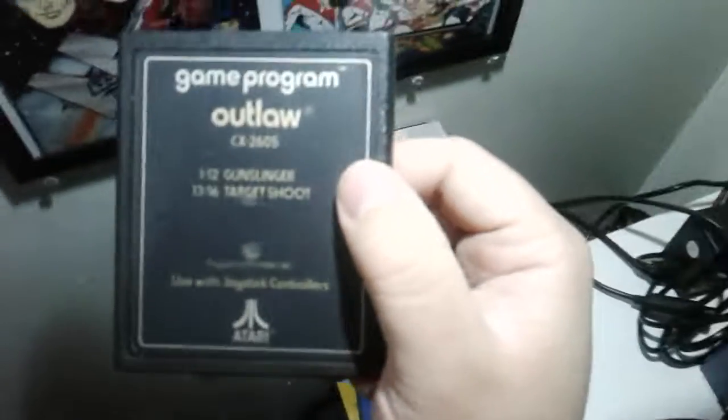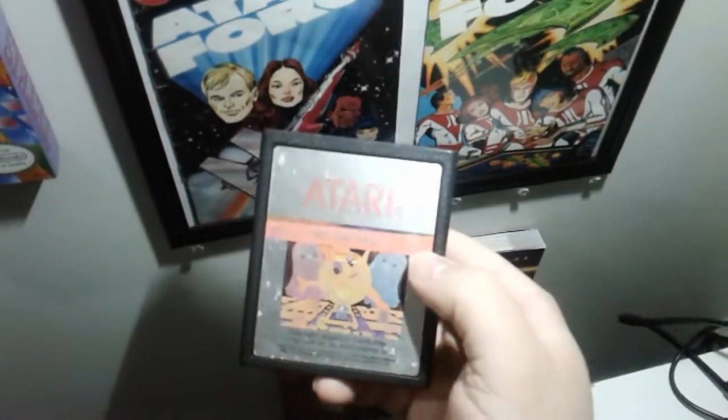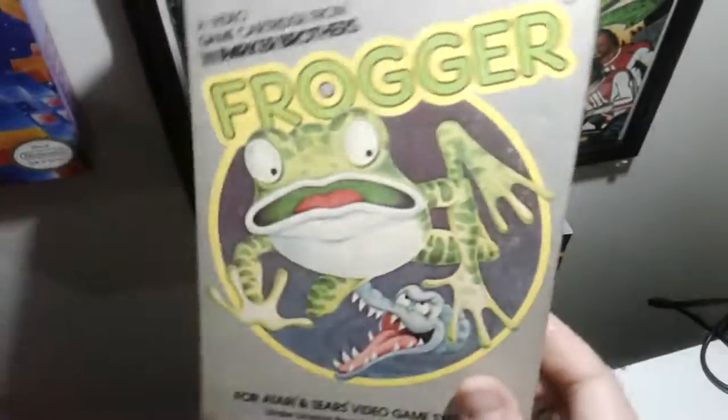Laser Blast, the aliens. Outlaw, if you like Western stuff. I only know a little bit about this, but not too much, though. And last, and actually no, there's like 3 left. And Chopper Command. And if I missed out, the Atari 2600 Ms. Pac-Man. Not to mention, a Frogger, which is in the original box, which you probably cannot find right now.